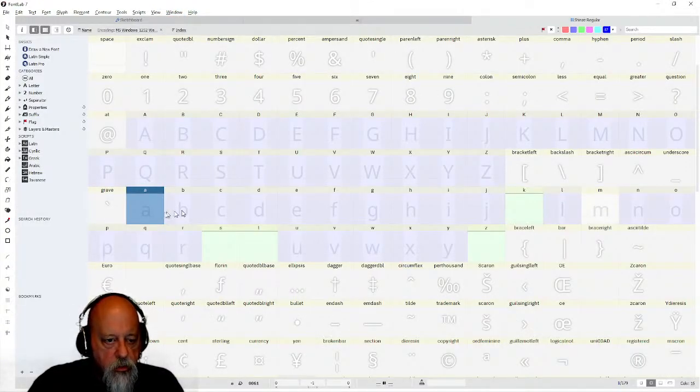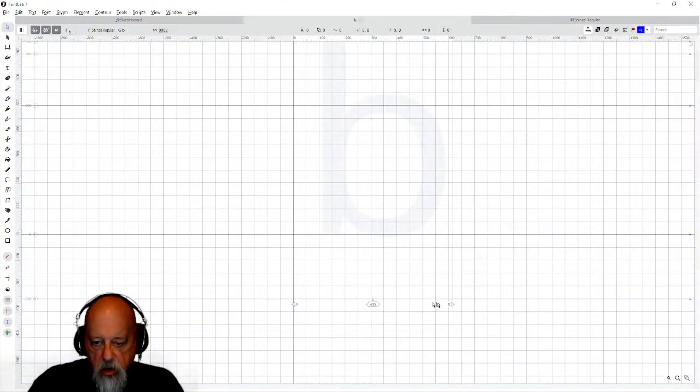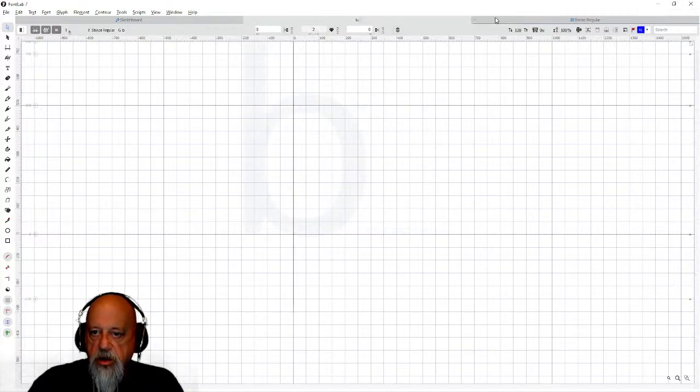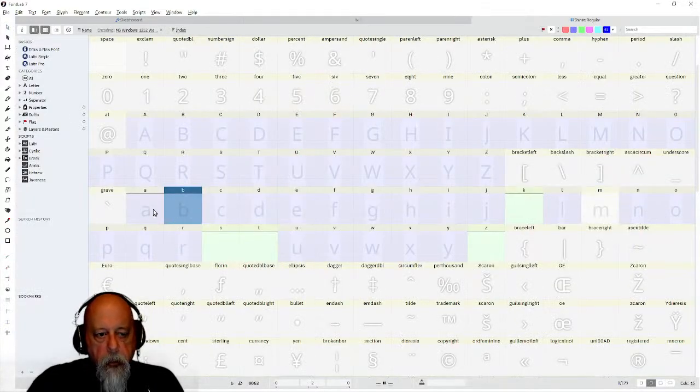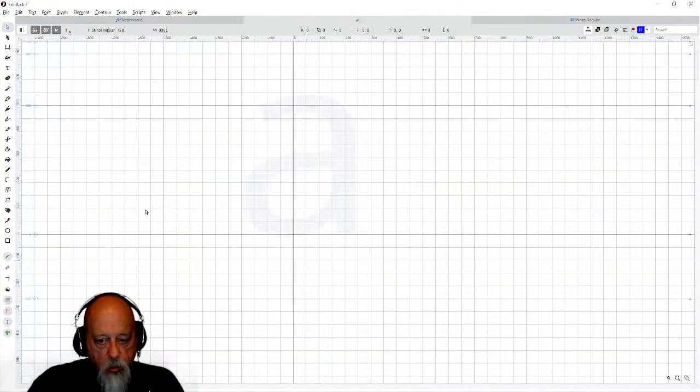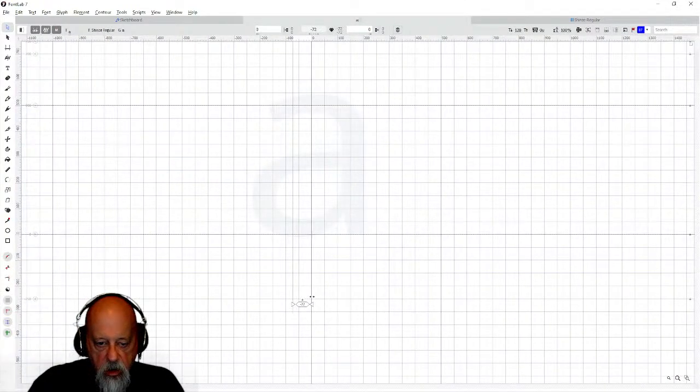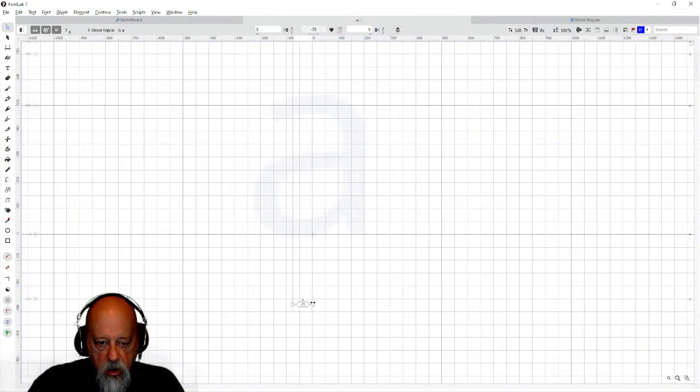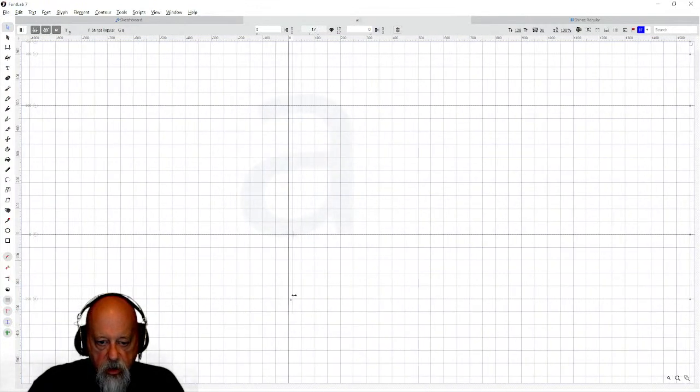Figure out where you're going to do. See, what I'm doing this for is really just to be thorough. When you type one of these characters, it will not advance the cursor.